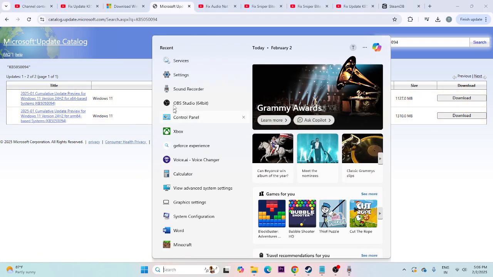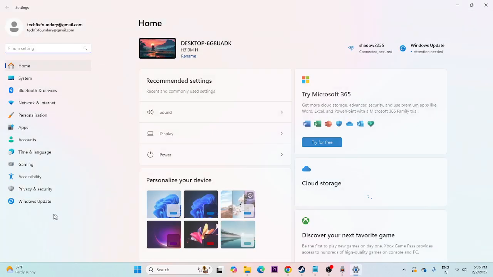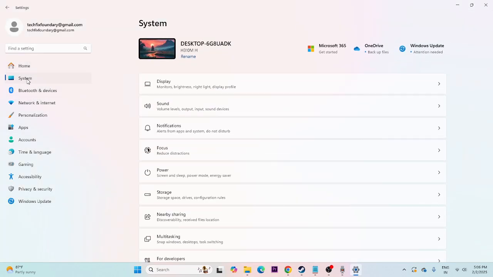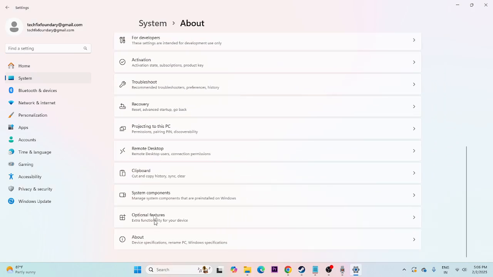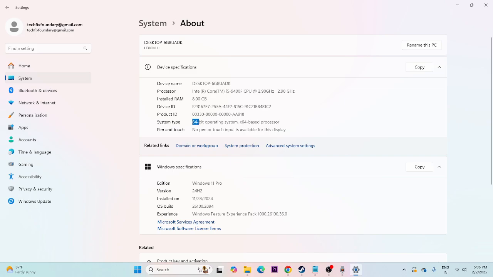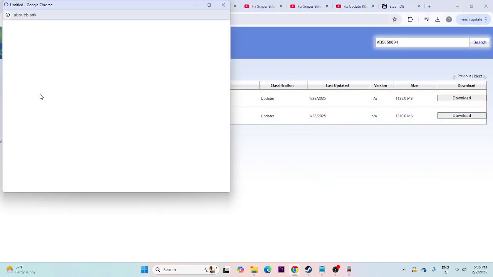Just go over here, navigate to Settings, then System, scroll down, go to About. From here it is visible that it is a 64-bit operating system with an x64-based processor. So I need to download this one.